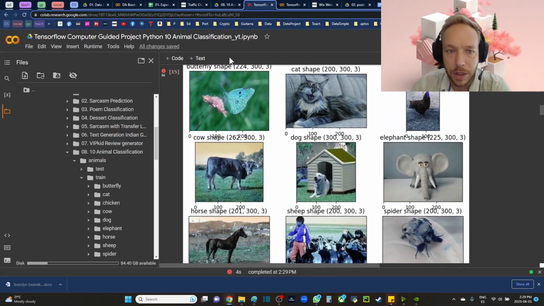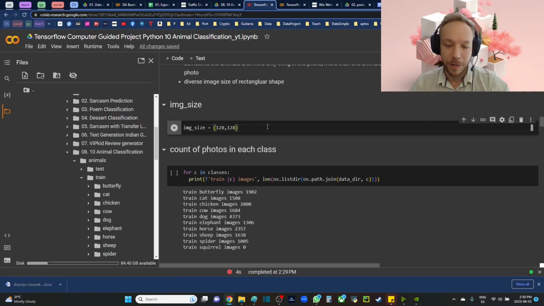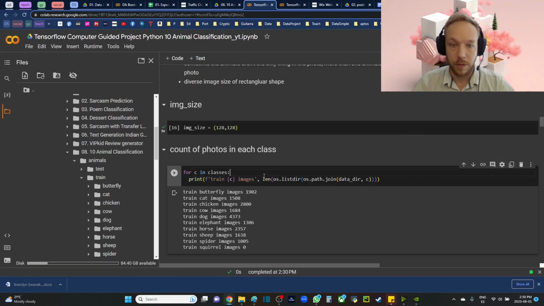Looking at this right here, we can see we have shapes 200 by 200, 200 by 300, 300 by 169. They're not all the same shape, which is the point to take in. So we're going to use the image generator to set the same shape, and we're looking at three dimensions: red, green, blue. We're going to set an image size of 128 by 128. And this is one of the reasons it takes a little bit longer. We're not doing super small images as we go through this.